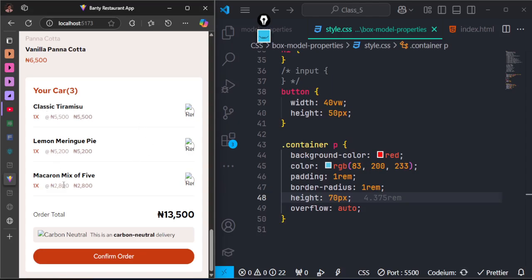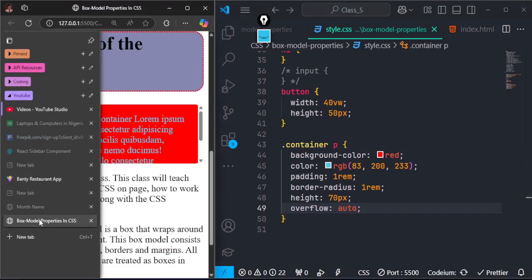And since the 3 is no more than the maximum that is set up, there is no scrolling, because there is no need of us seeing it since there is nothing to scroll. But once you add another item that can make this thing scroll, then it will bring in the scroll bar. And what is going on there is this auto. So this one will be switching between the normal view and the scroll bar view based on whether there is enough space or no space there. And it can happen for both the X and Y.